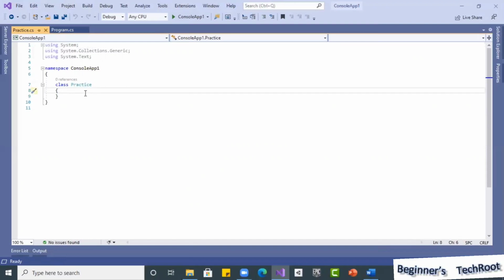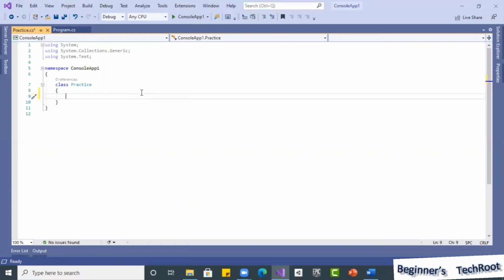But usually for one class, if you are defining it in one file, the file name and class name will usually be the same. If there is a collection of classes in one file, you can have multiple classes. In that case, the file name will usually be kept as a generic name, like a collection name. We will go with multiple examples. We can do all that kind of examples. We will see. So currently I am going to take it as a class Practice.